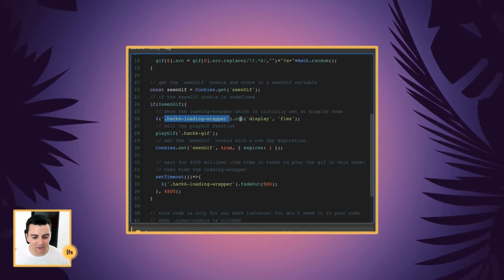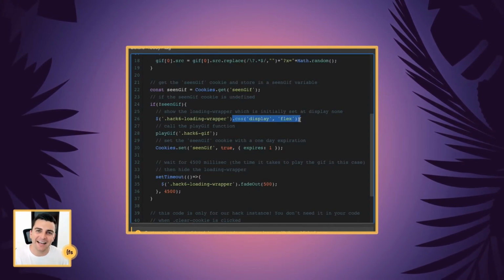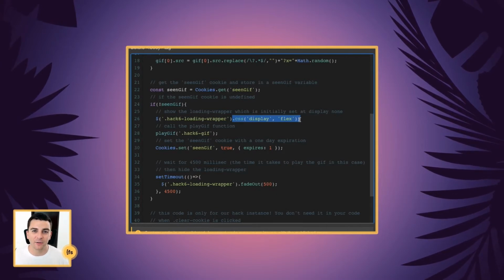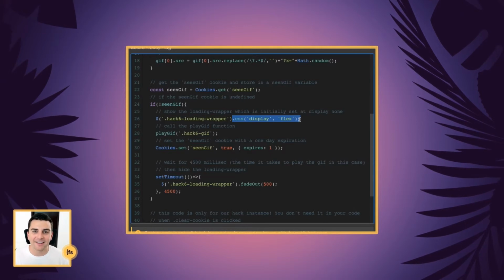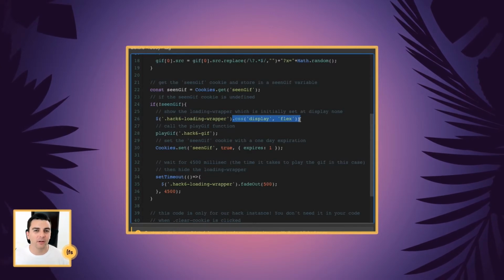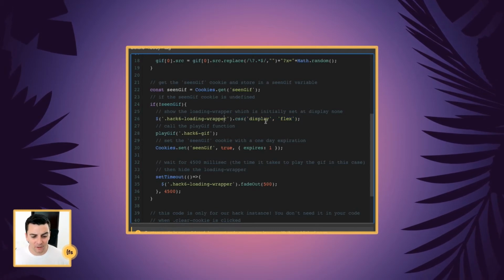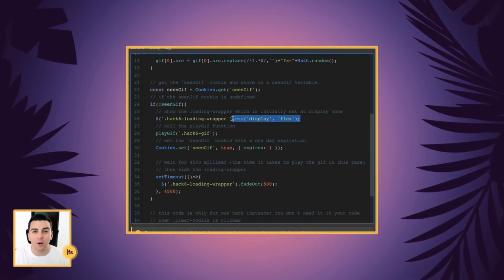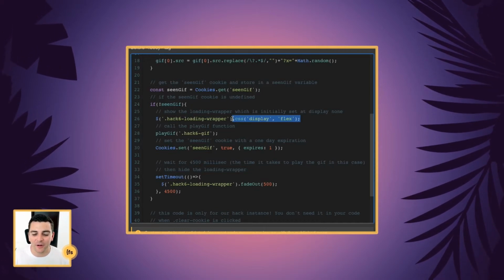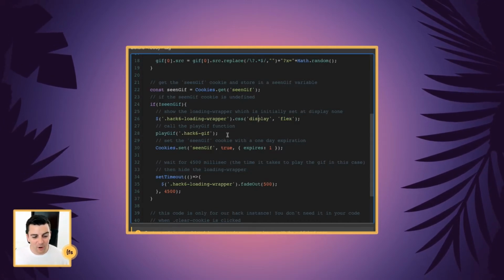So we have the Hack 6 loading wrapper. We're going to add some CSS display flex. We decided it was better to have this hack run by jQuery instead of IX2 interactions. And the reason is we have more access to this. There are less questionable pieces, and we were having a little bit of trouble tying it with IX2. So this is straightforward. You can edit this, and it's very simple. So we have it moving to display flex. We set all of our flex customizations inside Webflow, and we're just changing this with jQuery. It's easy. And then we're going to call that play GIF function.